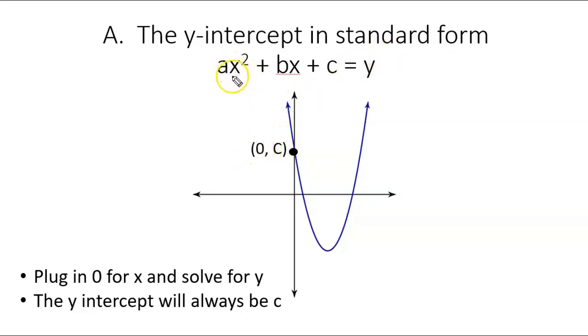But I want you to see it here. If I let the x value equal 0 in this equation, then 0 times the a and 0 times the b is just going to make those go away, and you're going to be left with y equals c. So when you let x equal 0, the y-intercept is just going to end up being this number right here. And so when you're in standard form, the y-intercept is simply the c value. So the technical process is you're plugging 0 in for x and solving for y. But when we are in standard form, we don't have to do that. We can just take the c value and know that that's our y.